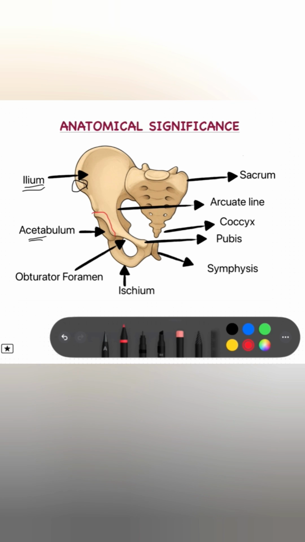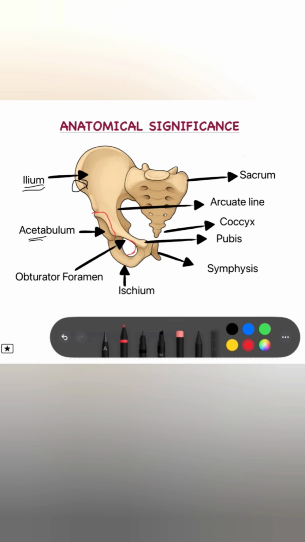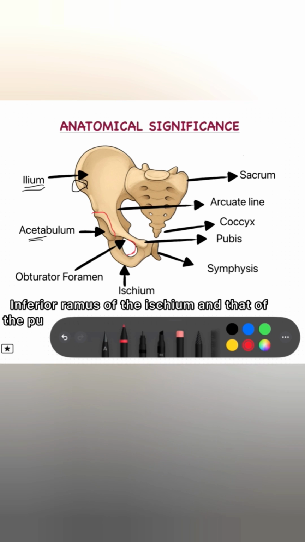Okay, so next we're going to look at the obturator foramen as it's shown here. In living people, there's usually the obturator membrane, as we stated earlier, with an obturator groove, where there is passage of three main structures: the obturator nerve, the obturator artery, and the obturator vein. Its other structural significance is the fusion of the arms of the ischium and pubis, that is the inferior ramus of the ischium and the inferior ramus of the pubis.